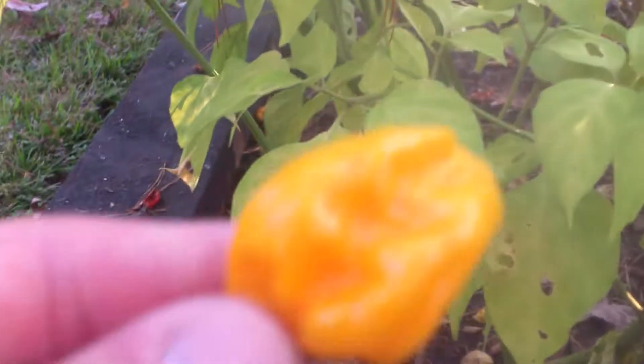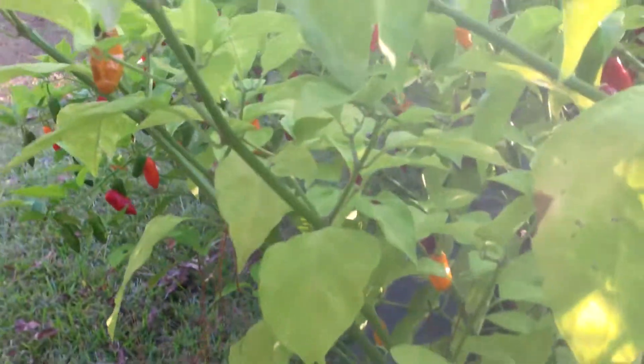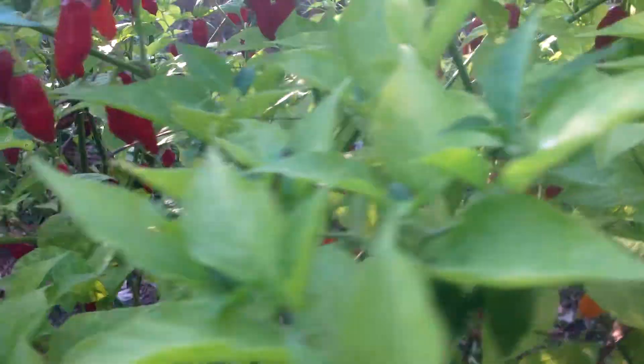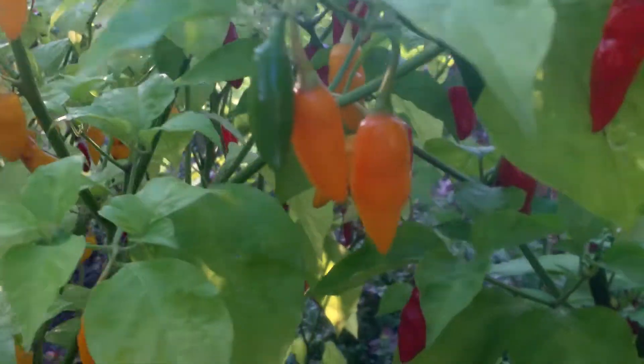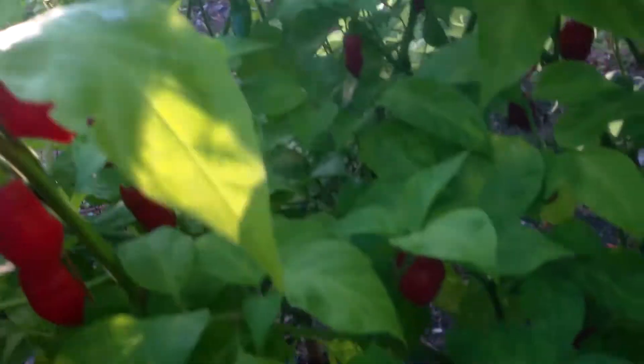This is what Fatale looks like right here — this is the Fatale parent, actually the father. You can see on this one the shape, and the one beside it. They can look kind of similar sometimes, but you can see some variation — that one's a little bit wider. This one is a different color. The height on a lot of these can vary as well, just the growth habit, whether they're more sprawling, more upright, taller, shorter. The pepper shape, like this one for example, is wide in the middle, and this one's more narrow. And these all have the exact same lineage.